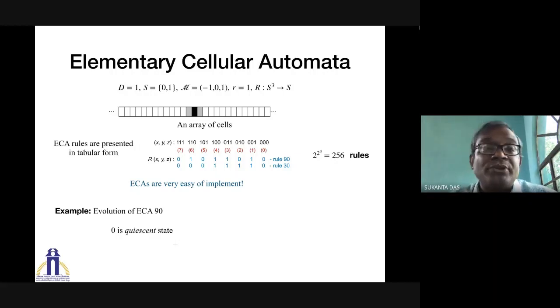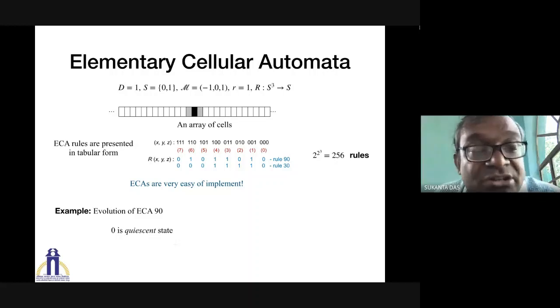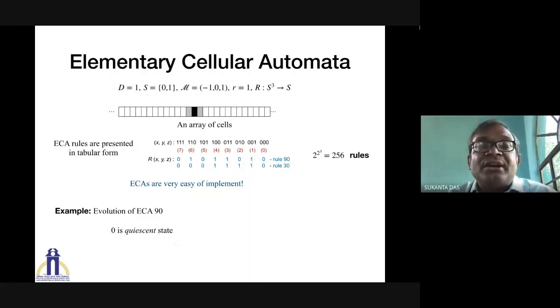So I can deal with finite configurations. Presence of a quiescent state tells us that we can deal with finite configurations. As I've said before, your state set will not always have a quiescent state. If you don't have a quiescent state, you cannot get finite configurations. So here I'm getting a quiescent state, and it's possible to get the finite configuration.